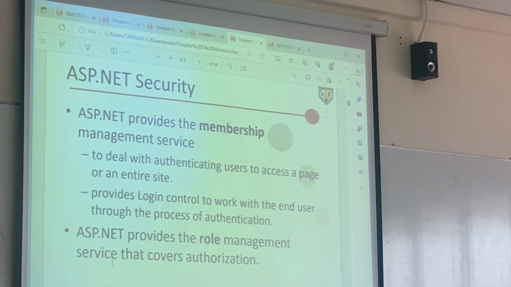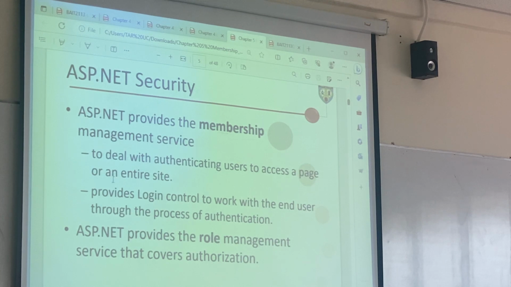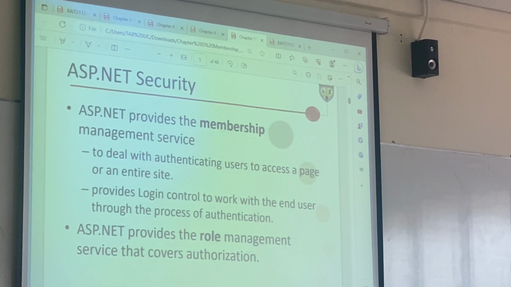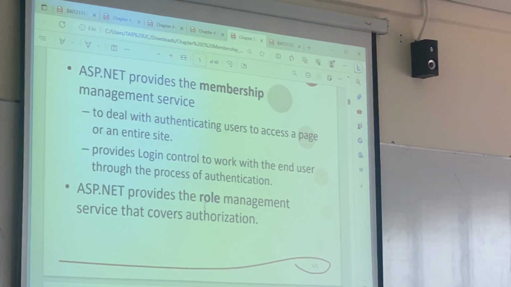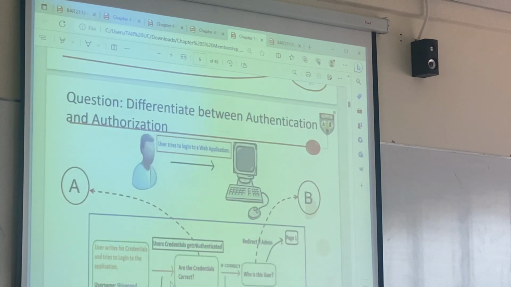In ASP.NET, we have the membership management service, which we use to deal with authentication. It allows the user to access the page or the entire website, and provides login controls to work with end users through the process of authentication. ASP.NET also has a role management service.